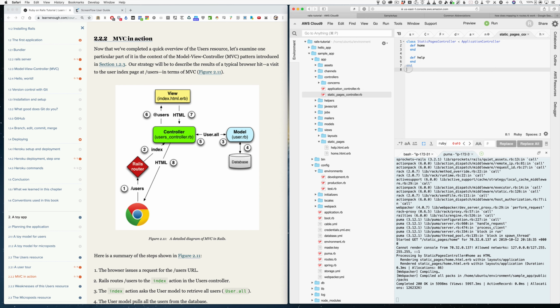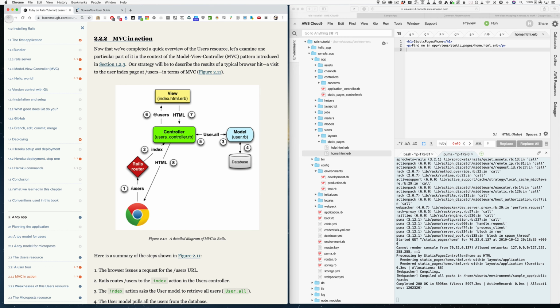In Rails, the convention is that it tries to render a view with the name of the action. So then that's what gets us from here over here, static pages home.